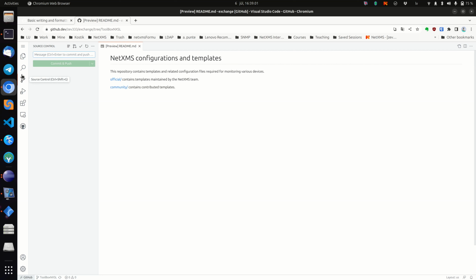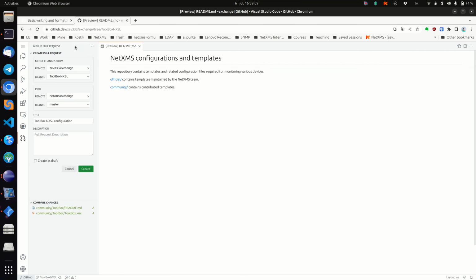Now, if we go to source control, we can here click create pull request. Here we say that in the pull request, we want to merge into the exchange, toolbox XSL.